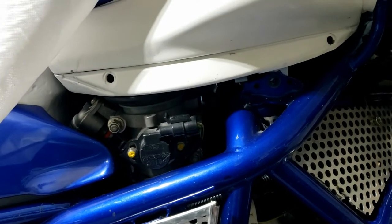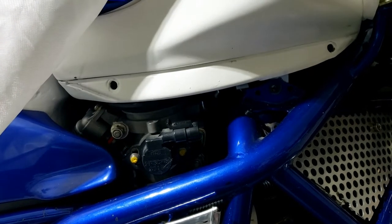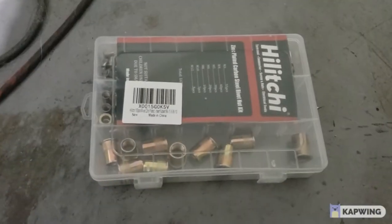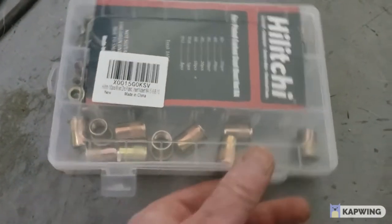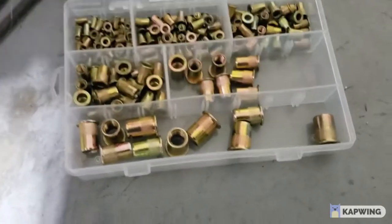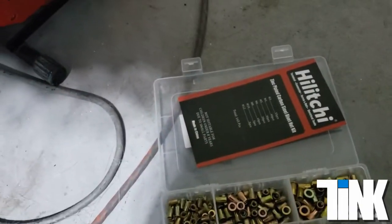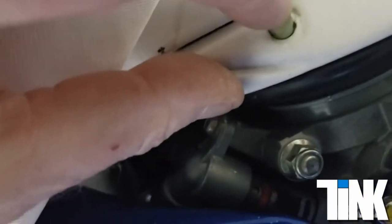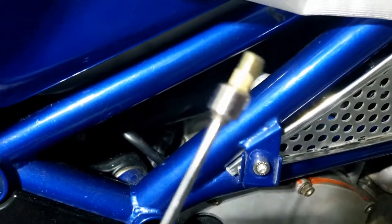So I won't be replacing those with the standard item - I'll have to think of another way of fitting this. The solution for the carbon fiber strip is close at hand - remember these? I bought these for the seat but probably won't be using them. Lots of different sizes - hopefully one will fit. That's pretty perfect, just needs a little encouragement. Make sure it's not going to drop somewhere it shouldn't - I'll get that out with a magnet. Yeah, I think that'll do the job nicely.